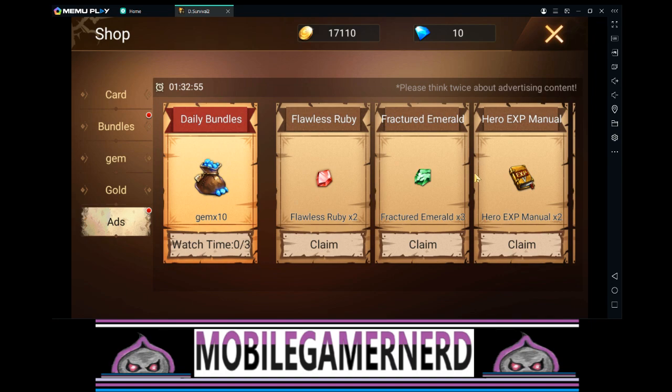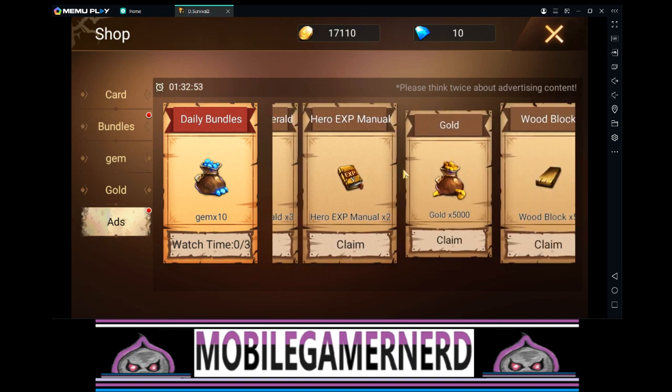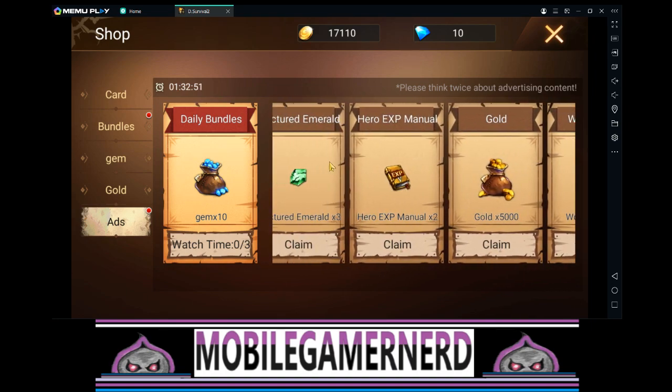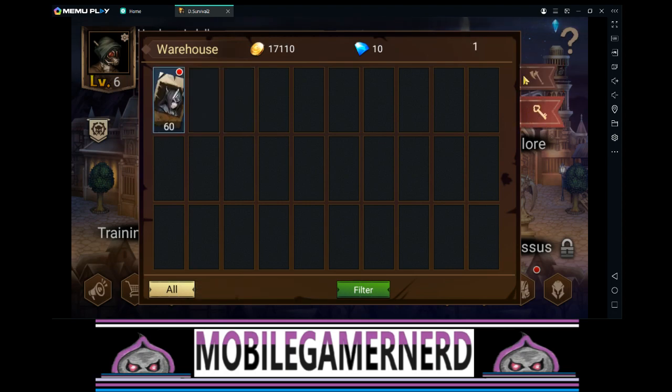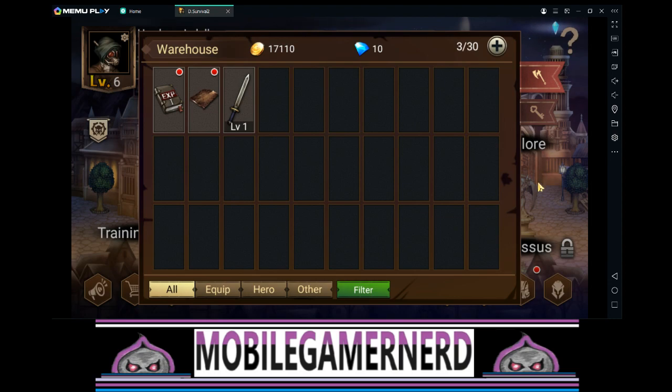And then there's ads. You can claim these by watching ads and getting experience. So like this is a level 5 experience manual. So that'll level you up a lot. And then items. Let's see. Do we have anything weird in here that I want to show? Okay, here we go. Sophia used to upgrade. So yeah, we can't do anything with that. So let's get out of there.